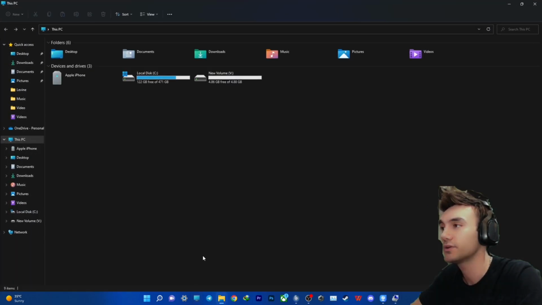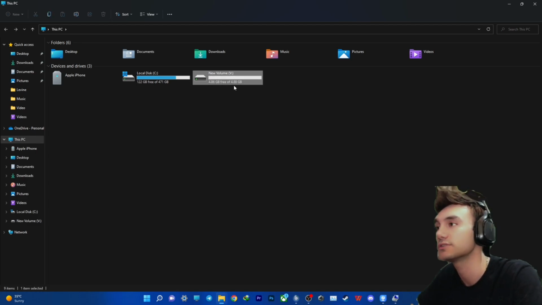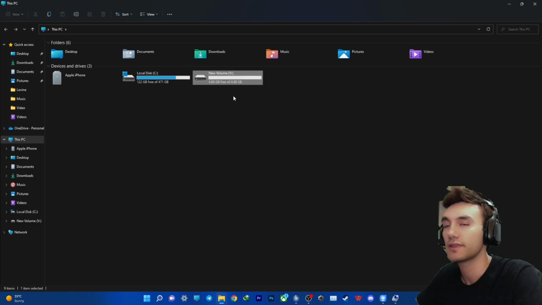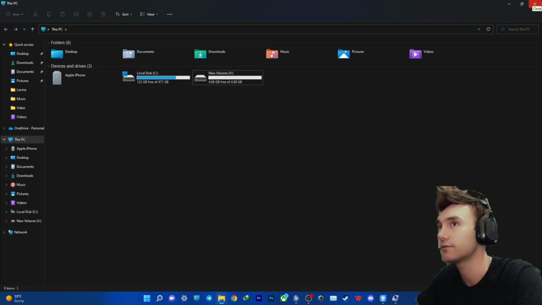And now if you open My Computer, you will see that it's added. But now, let's say you want to delete this. This is the tricky part. You've got this drive and now you want to delete it and turn all of your multiple drives into one singular one. What do you need to do? You want to make sure that the drive you want to combine with your main drive is completely wiped out and deleted. Nothing important should be inside of it because it is all going to be deleted. So you want to be aware of this fact.